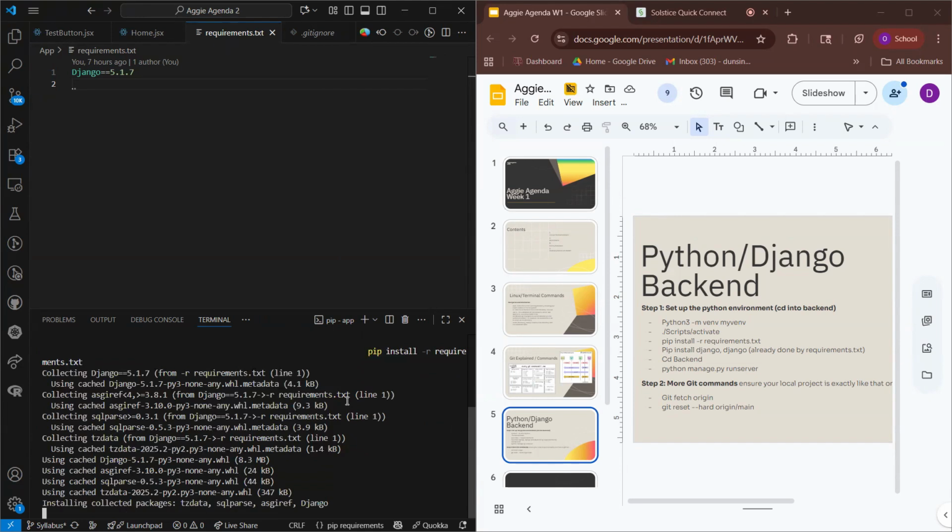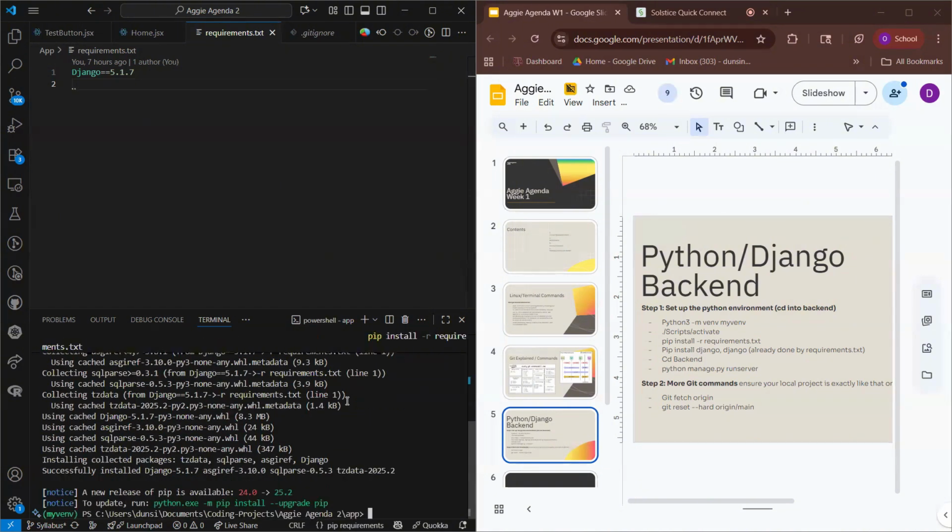You get out of your virtual environment. You don't need to be outside of it to do this, but to get out of it, you would do the same thing we did with activate, but instead you say deactivate, because there's another file called deactivate. Actually, I think on a Mac, I'm pretty sure you can type deactivate at any point and it just deactivates. I'm not 100% sure. But yeah, after you install, you should be good.